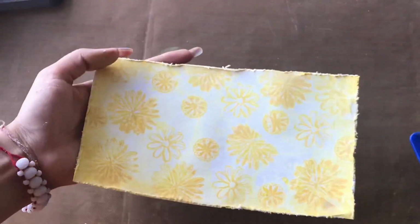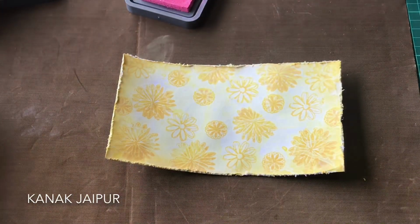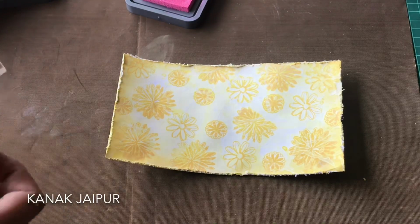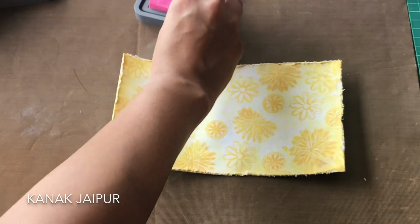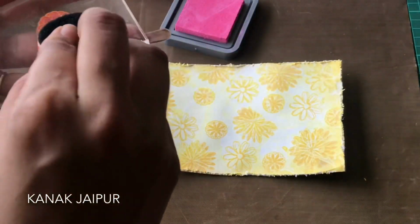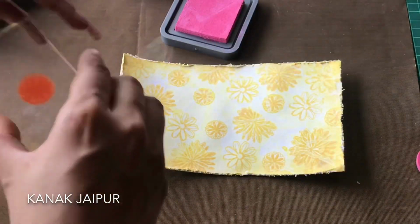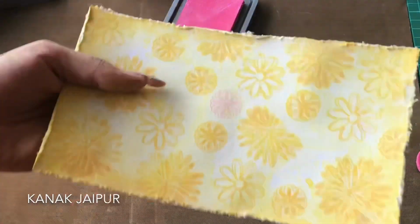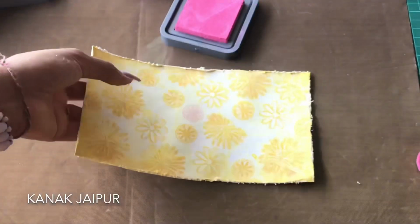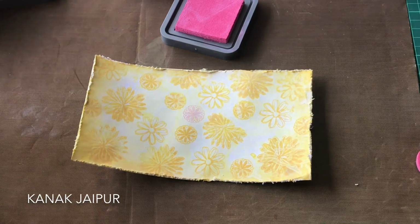After doing one color, I decided to move on to another Distress Oxide, and this is Picked Raspberry. I'm using the same stamps again. Now watch carefully. I'm not picking the color directly. I'm picking the color on my ink blending tool and then applying it on my stamp. This technique will give you a nice subtle color and not a very vibrant color.